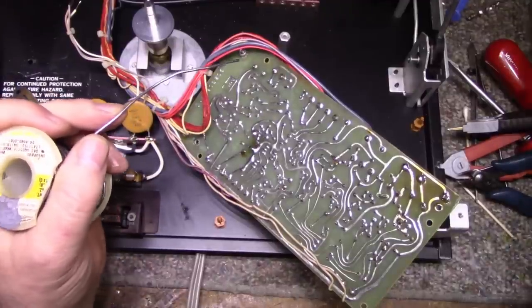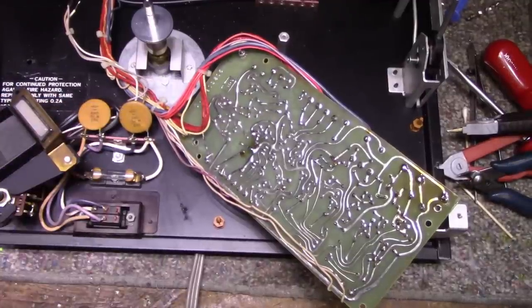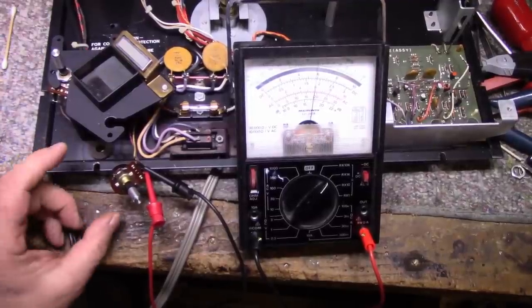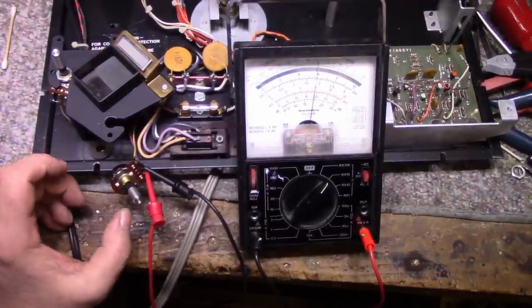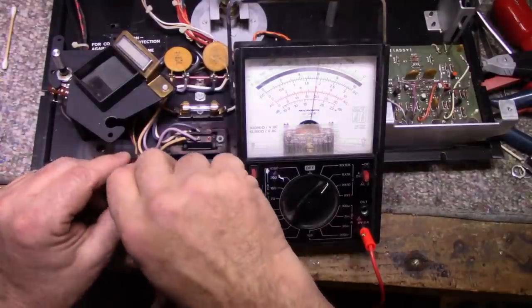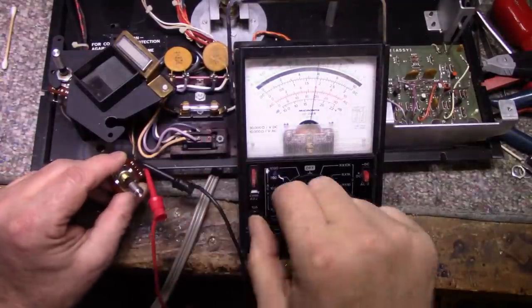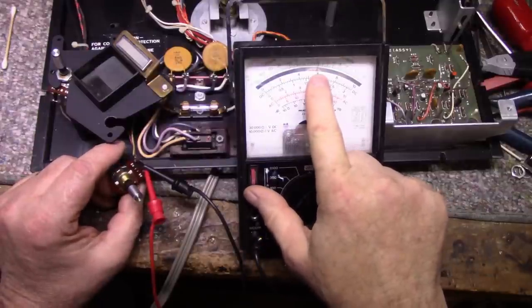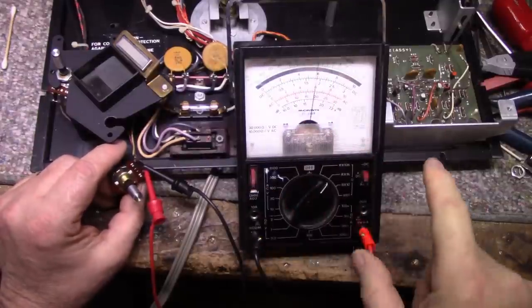All right, I'll clean the bottom of the board and then we'll put it all back together. Now, if you suspect your pots are dirty or defective, this is what you do. You break out your analog meter. This one here measures fully open. It measures about 7.5K or 7K, pretty close to 7.5K.